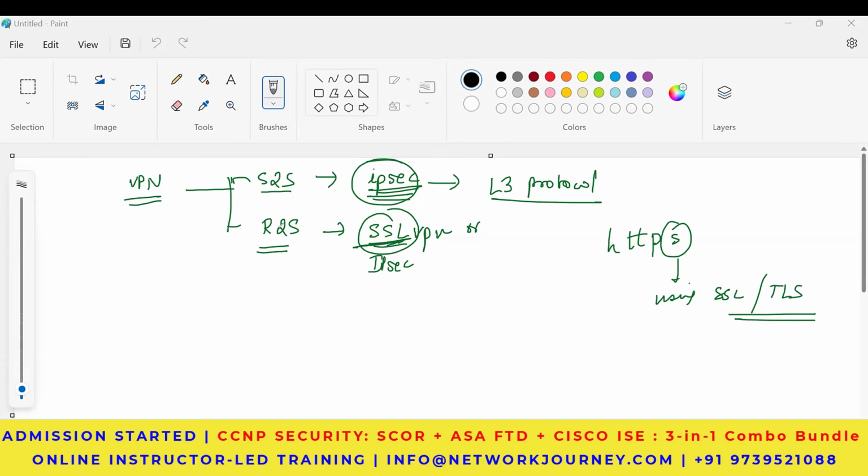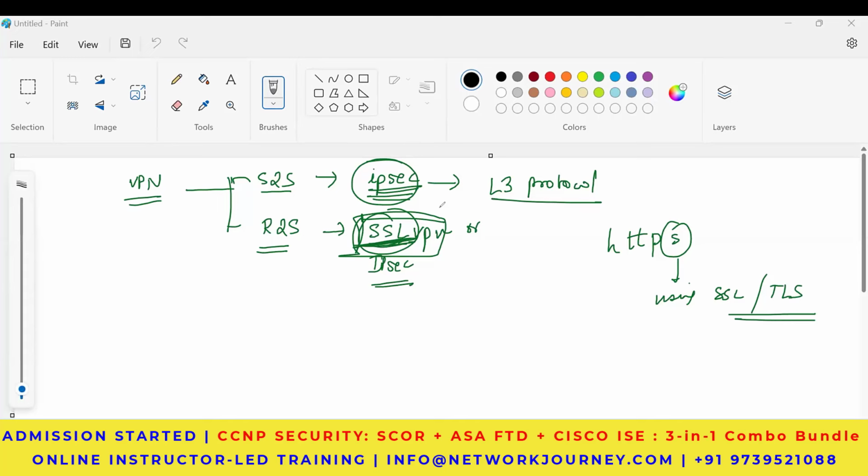When we are doing work from home, sitting at home, we are accessing all the applications of our company, our enterprise, any software, any of the resources, making use of remote to site. We definitely have an option for going with IPsec also. The fallback can be designed with IPsec, but majorly SSL is preferred between a client and a site. So that is one of the differences I can tell you.